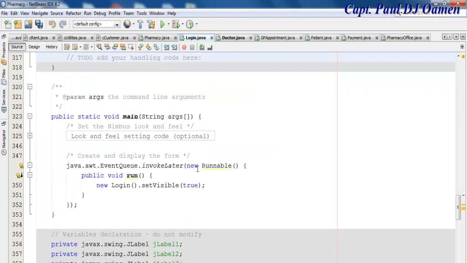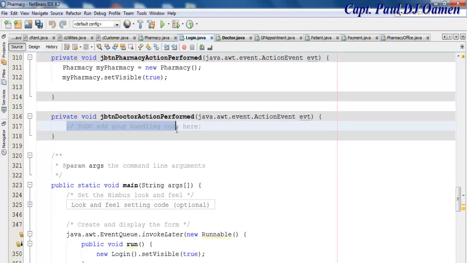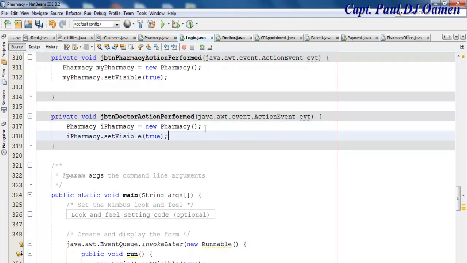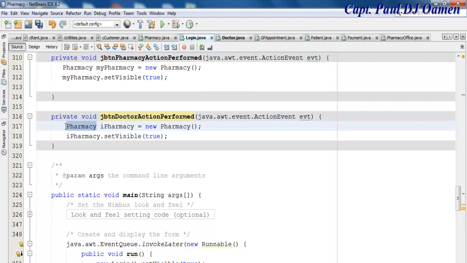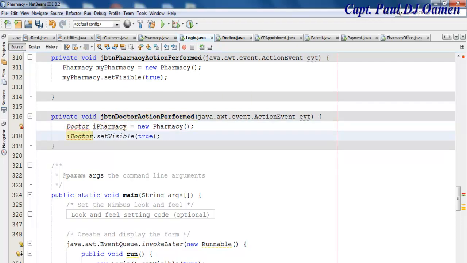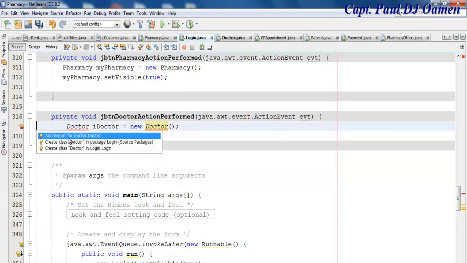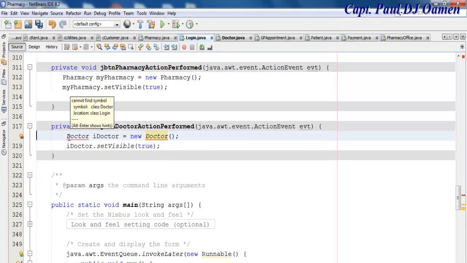Doctor, there we go, up here. So I'm just going to change all of this to doctor anyway. Copy, that's it, doctor. Already have pharmacy in the house anyway. So doctor here as well, and doctor right here, there. So we now need to import the doctor. Okay, there we go. That's clear.